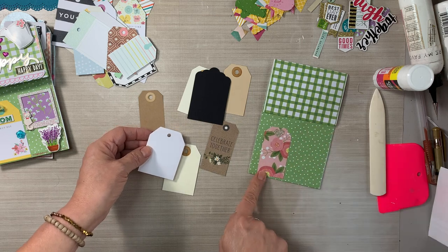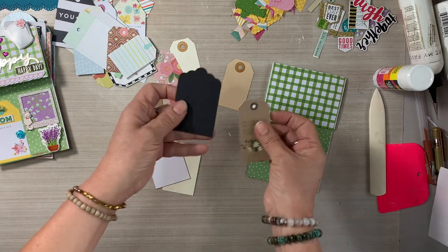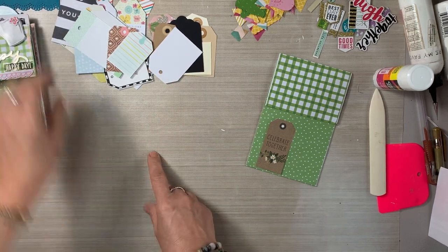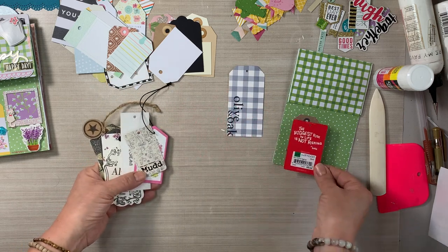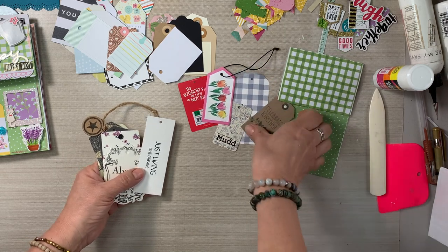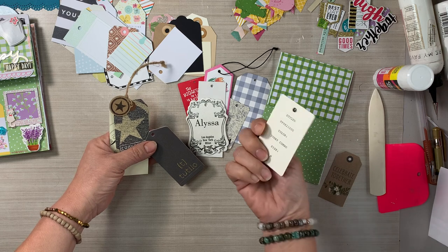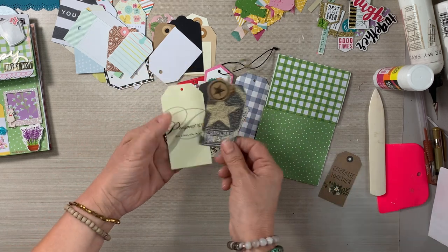If you don't have tags from ephemera kits, you can also make your own tags. I used cardstock and did not have a die or template — I just measured and fussy cut some tags, punched a hole, and added a reinforcer. That black one is from a Stampin' Up punch, and the floral one is from floral leftover scrap paper. I love the way the black looks on that green little house. I need to make a mental note to use a black door on a future card.